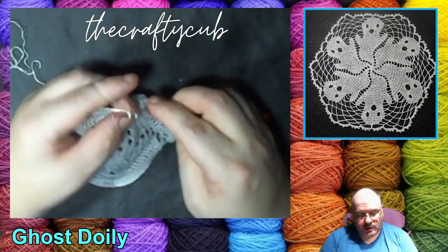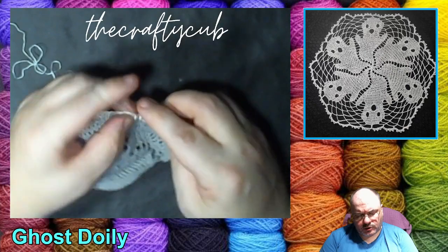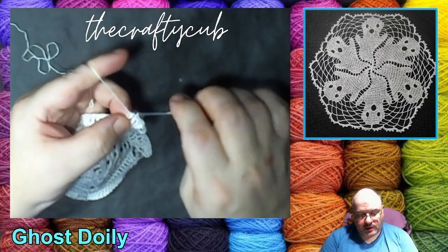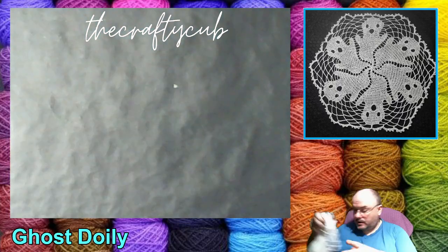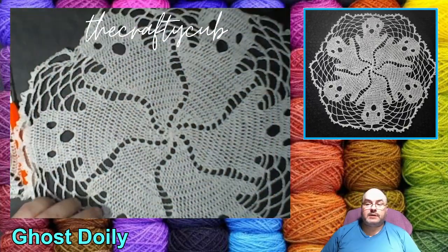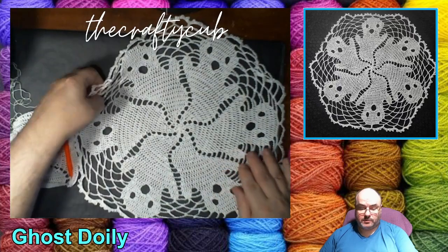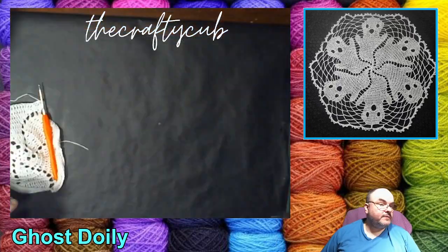I'm doing this ghost doily pattern. It is a pattern by the designer Marsha Glassner. I think that's her name. It's a free pattern, so I thought it was cute. I've already done one. I'm just doing it again. And this is the one that I did the other day. I'm making the exact same thing, so we're going to have two of them. I don't know. I'll probably keep one and then maybe sell the other one. Who knows? So, kind of cute. Festive.